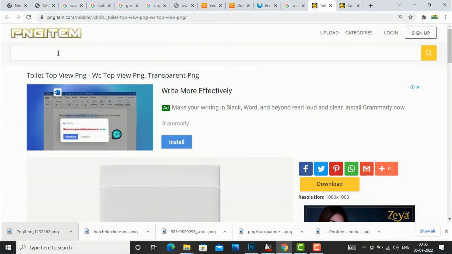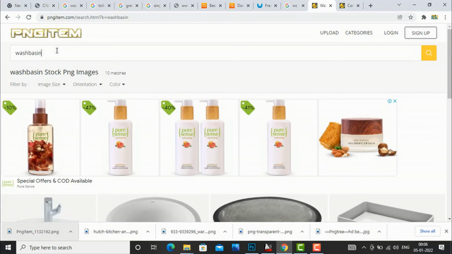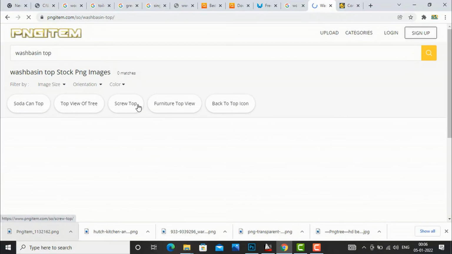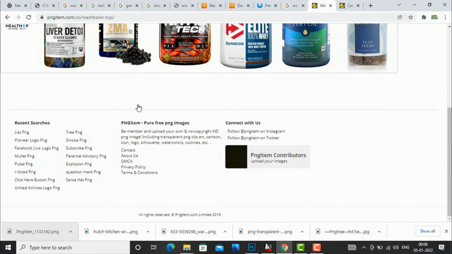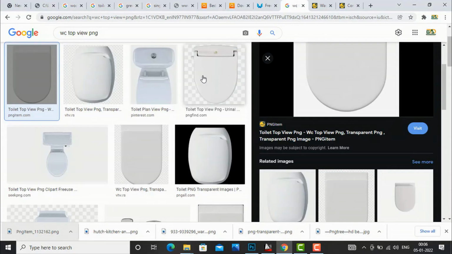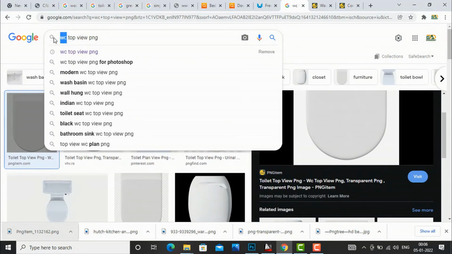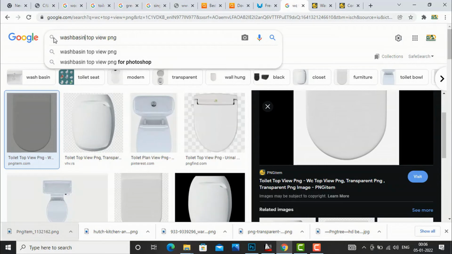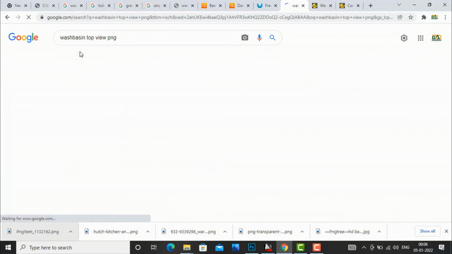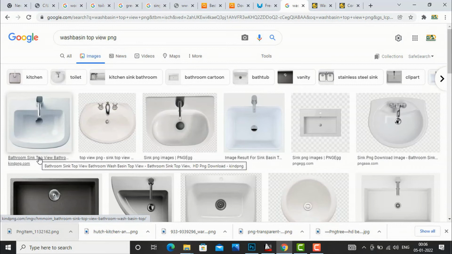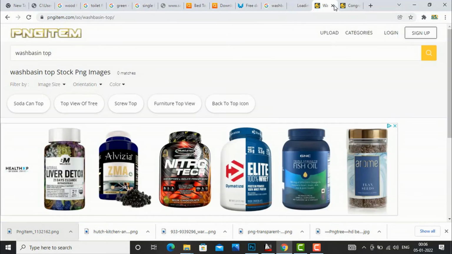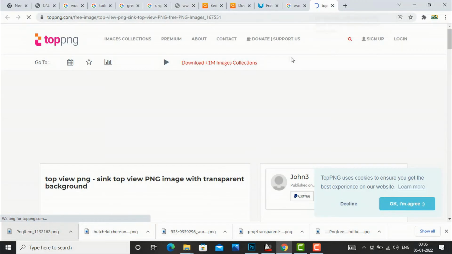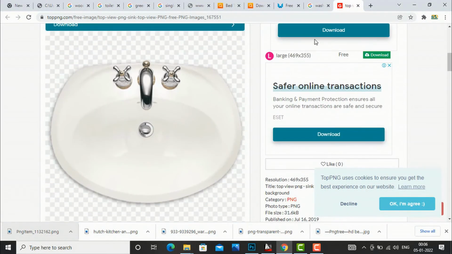So we will look for wash basin top view. We'll search for wash basin top view PNG. You can select this wash basin, and you can download it.